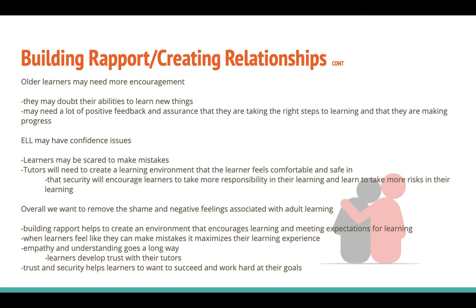Overall, we want to remove the shame and negative feelings associated with adult learning. Building rapport helps to create an environment that encourages learning and meeting expectations for learning. When learners feel like they can make mistakes, it maximizes their learning experience. Empathy and understanding goes a very long way, and learners develop trust with their tutors. That trust and security helps learners to want to succeed and work hard at their goals.